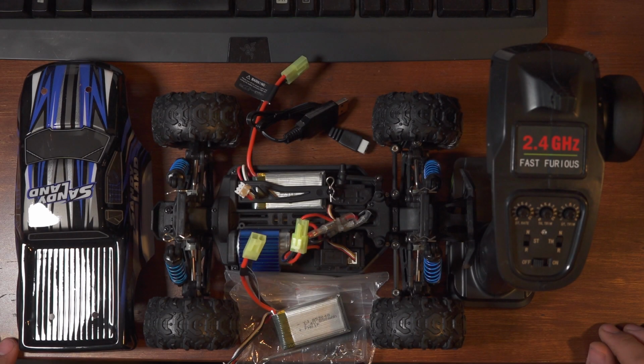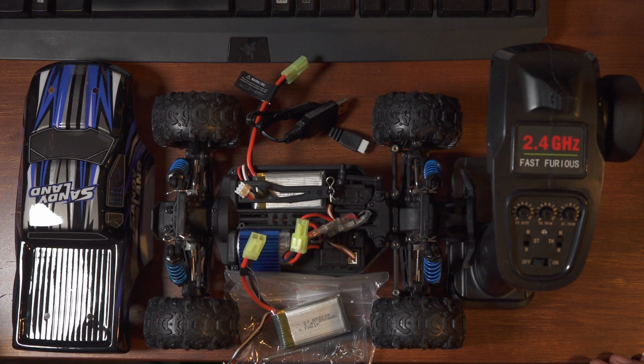Hello folks, today I'm reviewing a cheap hobby grade style RC truck from Amazon. It's one of those products from China that's available under a bunch of different names and from different sellers. The Amazon listings always have a title that's an entire paragraph trying to squeeze in every possible search term.